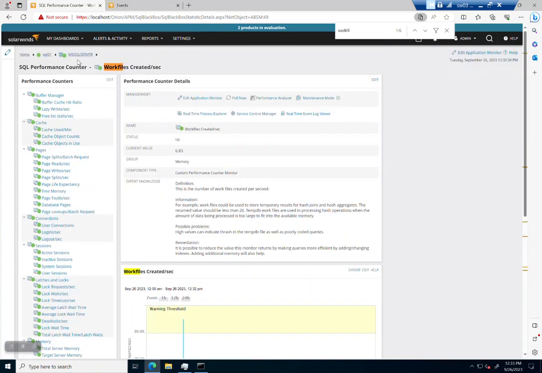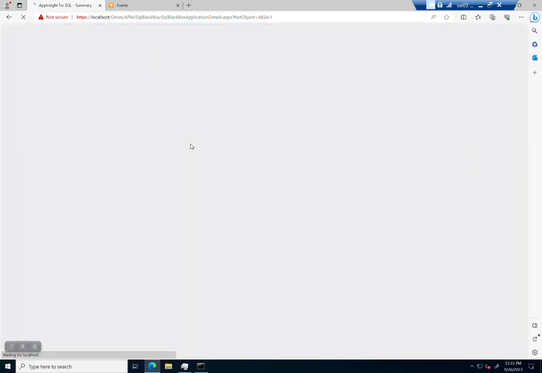But let's go back just real quick and let's look at one of the individual databases that we have inside of SolarWinds. So we're going to go back to the summary page, and then we're going to take a look at the list of databases that we have. We're going to choose one, and we're going to dive deep into that database.